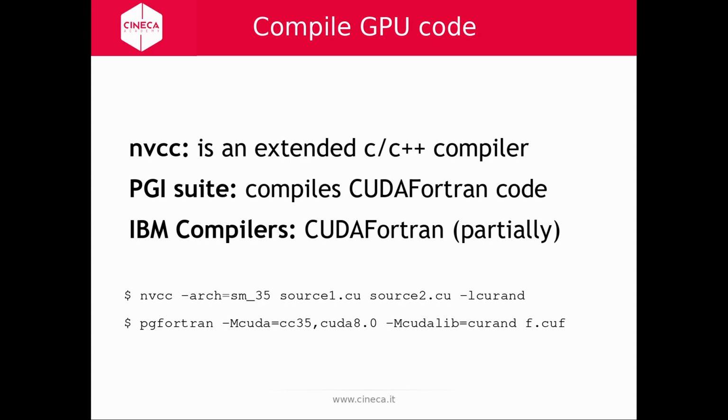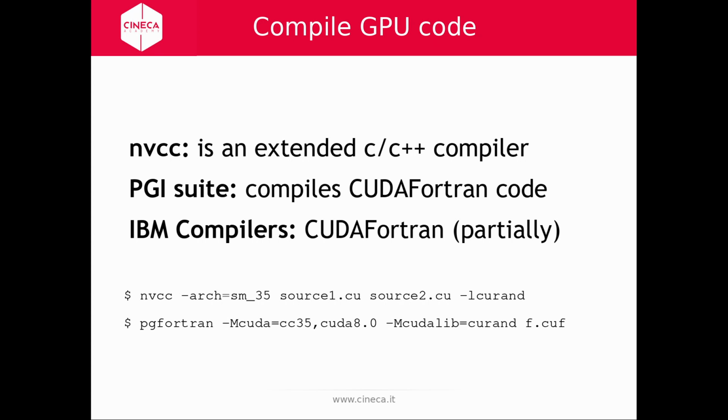If there's time, I'll discuss it later. Now let me introduce the compilers. We will be compiling CUDA code with NVCC, which you find in the CUDA toolkit, and the CUDA toolkit is what you get when you do module load CUDA/9.0, for example, in the examples that I showed this morning. For CUDA Fortran, instead, you can use the PGI compilers. That's what implements the whole standard, while other compilers implement it only partially. And in this case, you really only have this option for CUDA Fortran.